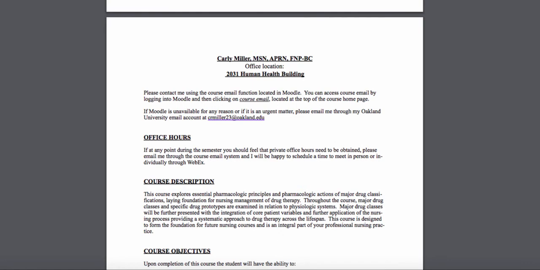So we look at major drug classes throughout the course, and we look at the integration of patient variables. So, taking a look at the elderly, looking at the pediatric population, during pregnancy. So it's really pulling in those other factors as well. And the big thing with nursing and healthcare essentially is that we really have to pull in the application of pharmacotherapy as well. So it's not just memorizing this stuff, but it's also thinking about how are we going to manage the patient? What are we looking for with the patient? So it's branching out into those application areas as well.